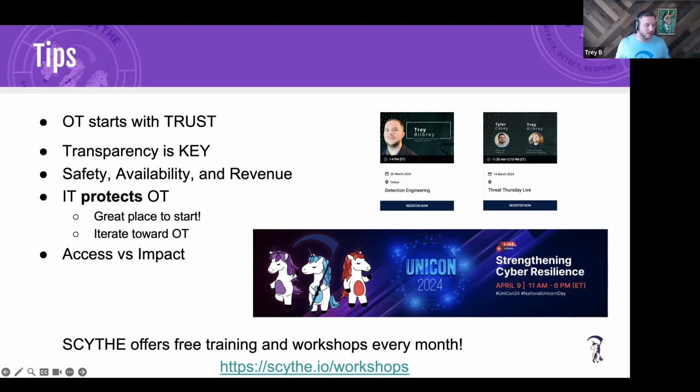Your IT team, your equipment, the way you guys do things, you're protecting OT. You're a layer to their defensive posture. You're a great place to start with these kinds of engagements and iterate towards the OT environments. And again, access versus impact. You can show impact or assume impact just by having access. So don't think you have to make a change to the OT side to actually meet the goal of your engagement and of what you're doing.